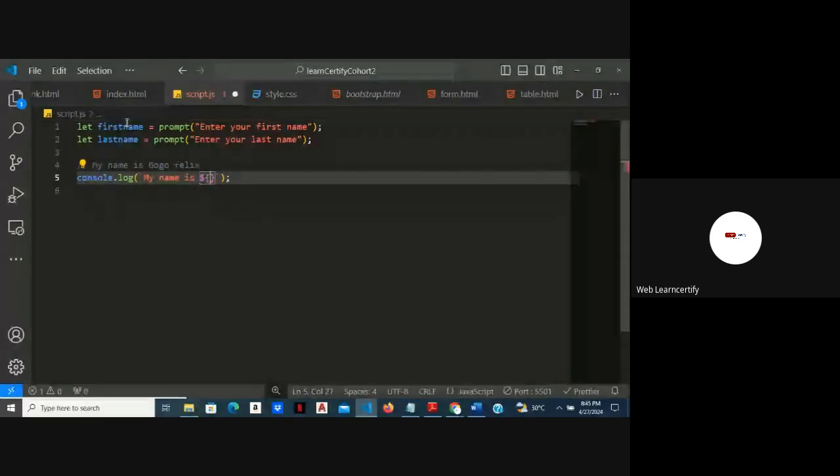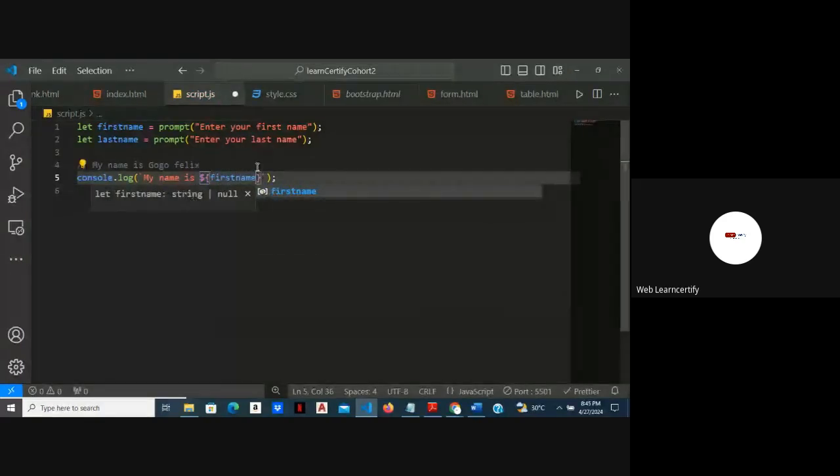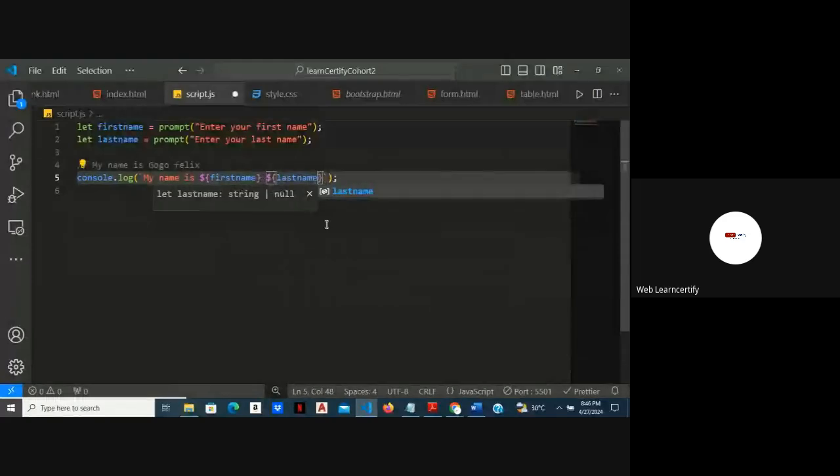And the first variable I want is the first name. And then space, last name.